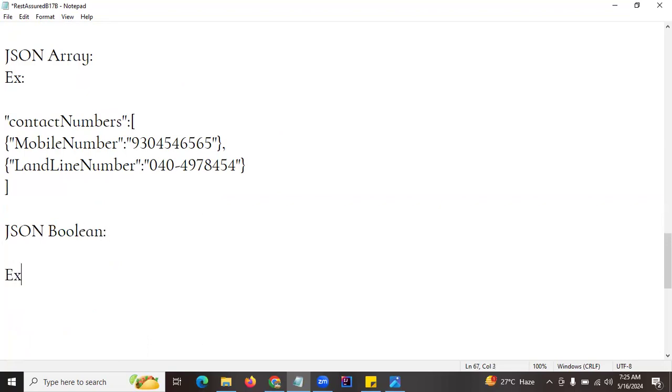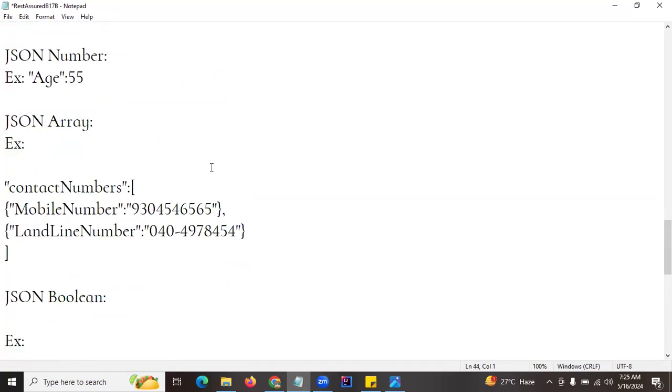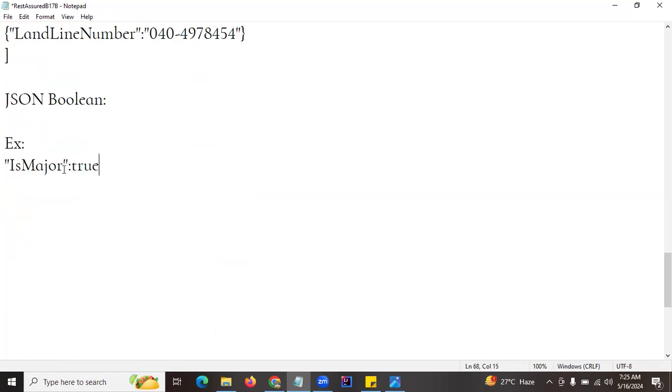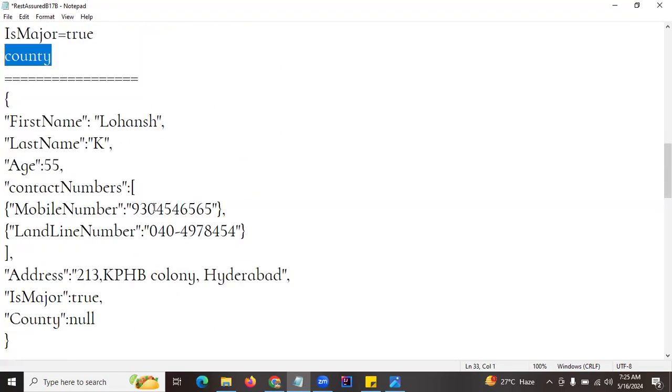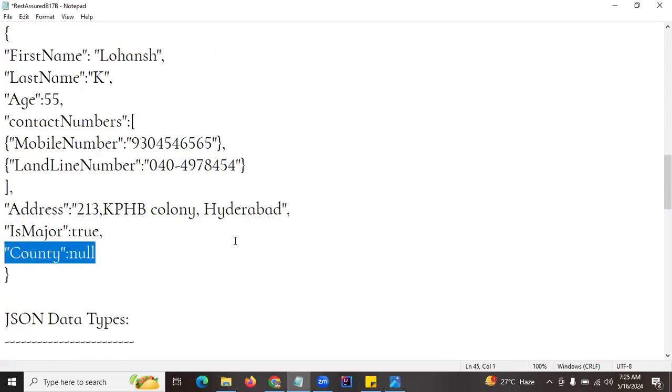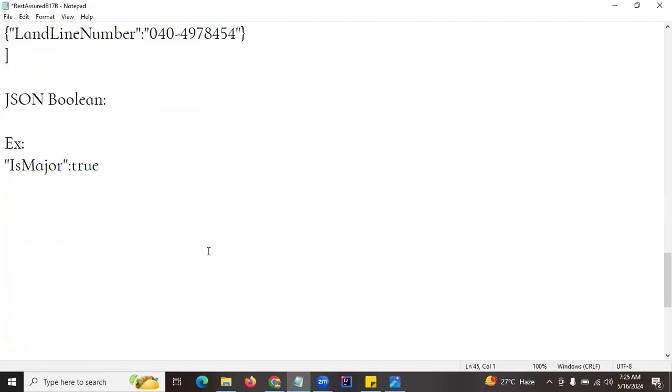You can take this example. It's either true or false, whatever you want to pass on. Next one, country. What is this? A null value. Whenever we don't have any data, mostly we will be passing null values. JSON supports null values, and this is the example for that.